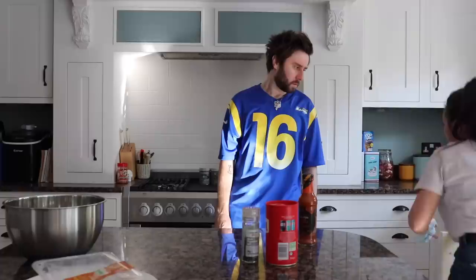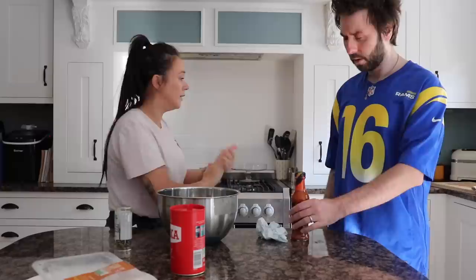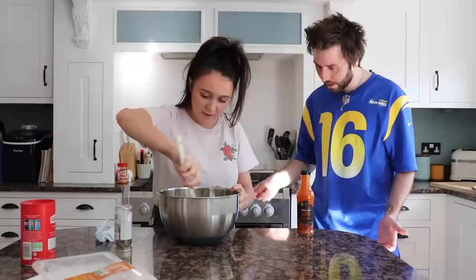Right, so chicken's cut up. A little bit of salt, a little bit of pepper. Can you open that? Come on! Yeah, I can open it. Actually, I don't think I can open it. I'll pour that all in, come on. You only need half of that, look, that's covered. That's plenty. I've got plastic, it's plastic. What does it sound like? I've opened up a dog treat.